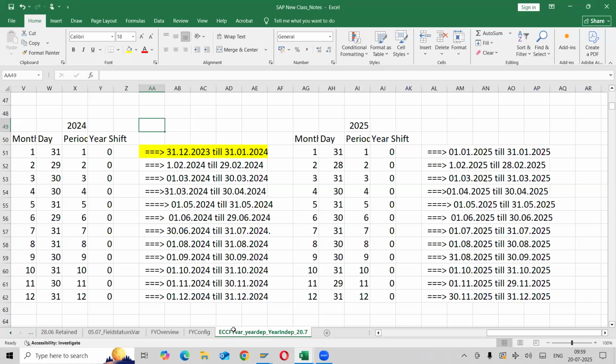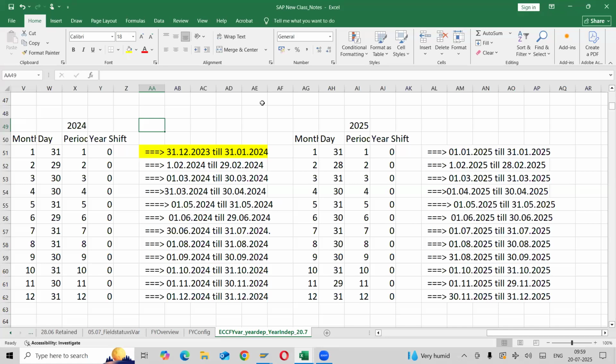Whatever practice you are doing on the fiscal year variant part, if you want to do any testing on it, whatever scenarios you want to check, do it on the ECC server, the one I am providing. But whatever S4HANA you are getting from me, don't do testing on this. Just follow blindly whatever K4 and V3, because there is no difference between ECC and S4HANA. I'm saying this because in S4HANA, if we make a lot of variant changes, it will be affected and we will end up with dump errors.